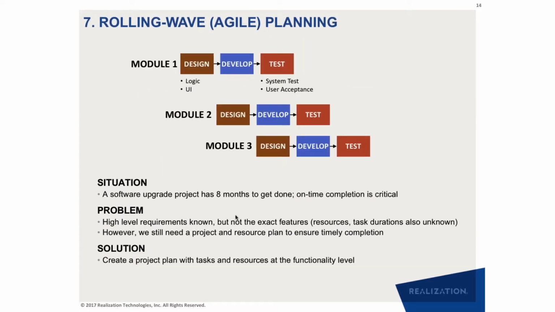This final one is what we called the rolling wave planning, or maybe very similar to the Agile approach. We've all been in these kinds of situations where, as I'm developing my plan, and let's say this is a long plan, a year long, I have a good understanding of what I'm going to do for the next few months, but going beyond that, I don't know right now. And in many projects, what's going to happen in months 4, 5, and 6 is going to be driven by what happens in months 1, 2, or 3.